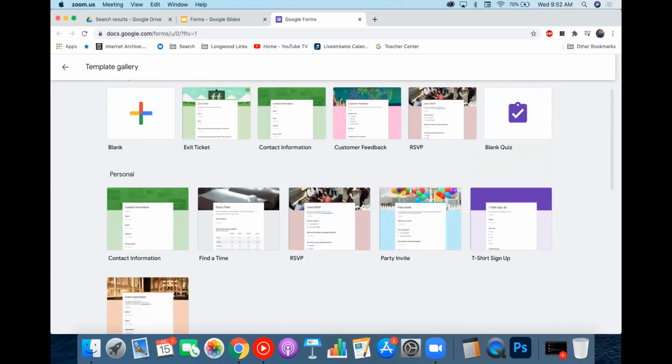One that I think could be really helpful moving forward. I always used the contact information one and would have parents fill it out at the beginning of the year. And I know that might look a little different this year, but having the question of what is your preferred method of contact and having that listed, or what's your family setup right now?